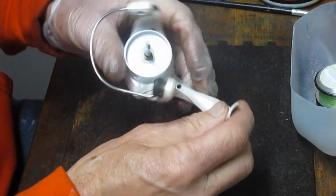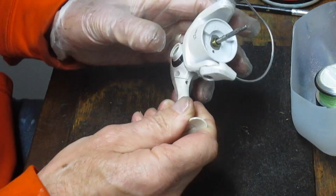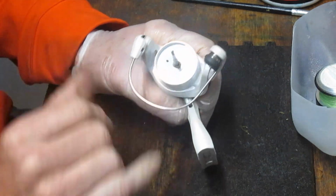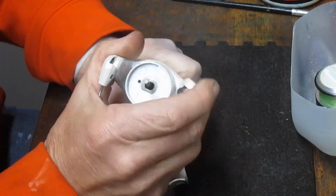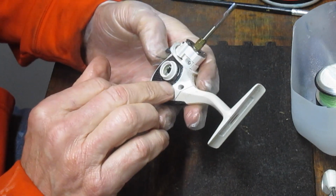That's because the spool spins this way, so if you have the nut going in that direction, it's going to be tightening it as opposed to possibly coming loose, even though they use the tie-down screw. Alright, well, we should be able to take this off. We can see a nice design under here.